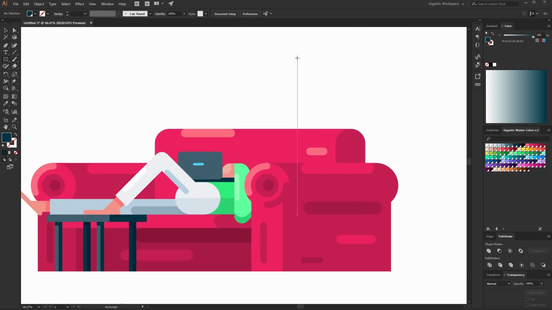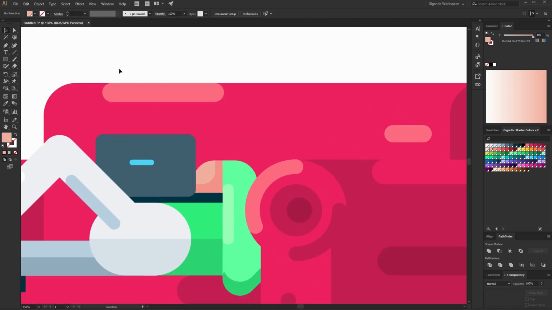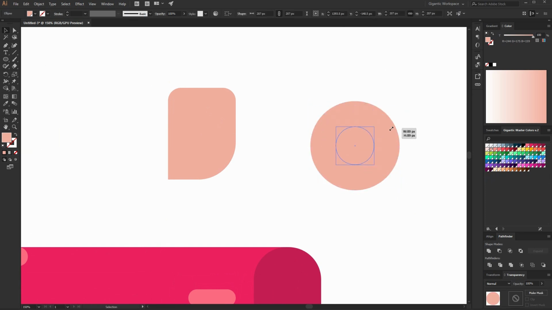And now head. So first I will draw the basic shape of the face and use the skin color. Then I will change this angle here, these corners as well. So first I will draw the circle, change the color, move it here.